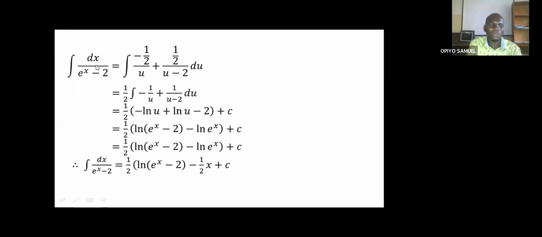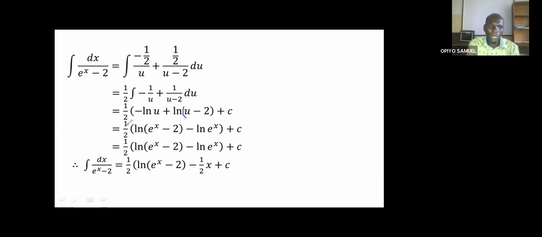Now we take back, we substitute in the integral. When we substitute and simplify, the first part is negative natural log of u, while this is 1 over u minus 2. When we differentiate this, we get 1. So this is a function whose derivative is in the numerator. So it's just natural log of u minus 2. Natural log of u, there should be a bracket here, u minus 2, plus c.